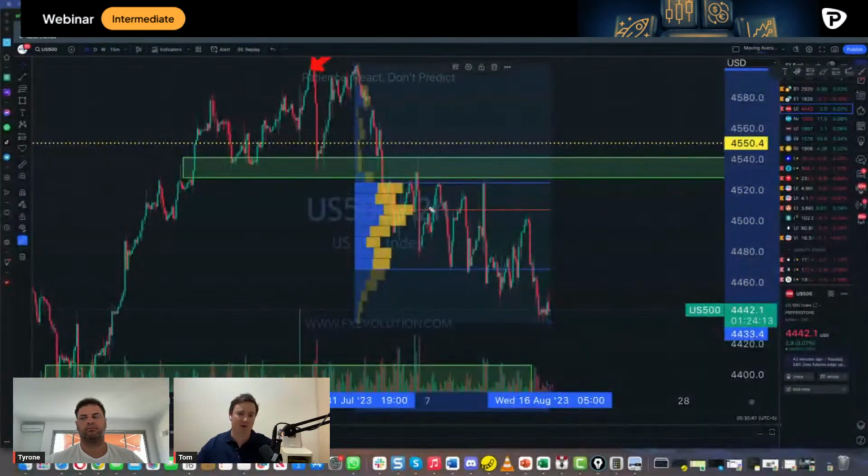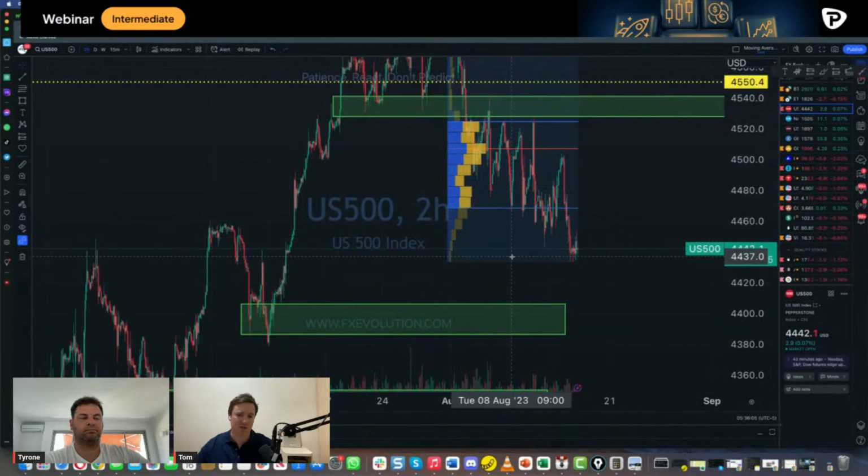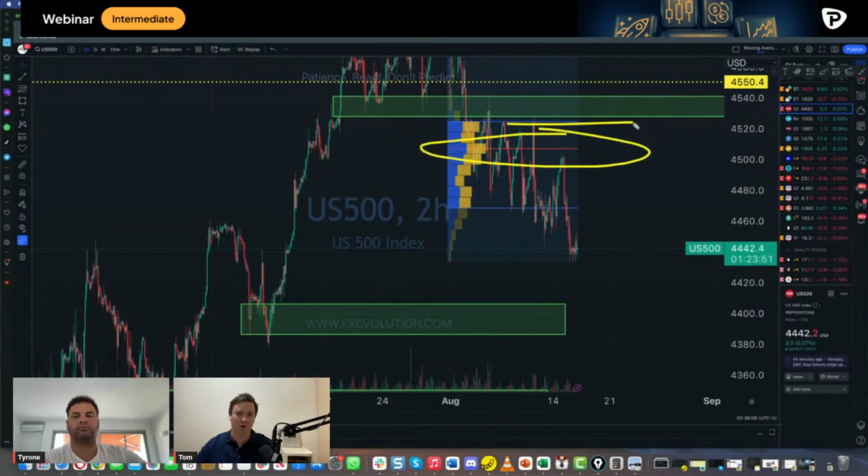What you'll notice is that the market likes trading this zone right now. As it comes back up, just like it did a few days ago, it tested this area. That was a heavily traded zone by Wall Street. All the way through here was very well defended, and it sold off. Right now, we've got a bit of a thin level. So as you can see, it is possible for the markets to bounce here, but we do know that this is basically the wall area on this current chart. Ty, what do you think? I think there's a few questions for you as well coming through here in the room.